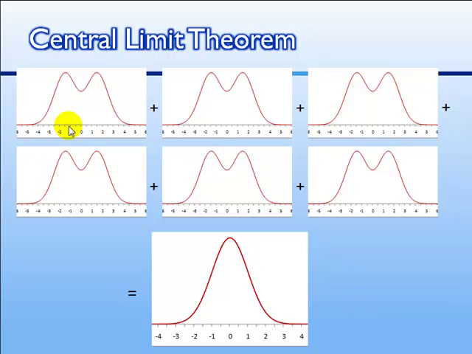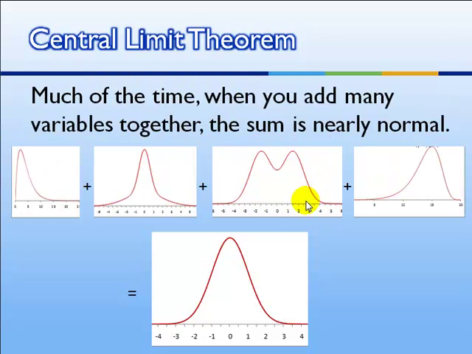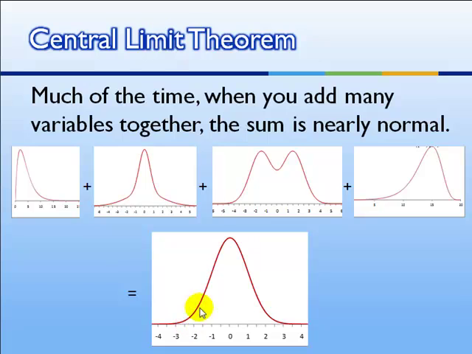It doesn't matter how wacky the distribution looks — the sum of a whole bunch of them starts to look ever more normal as we add more and more variables. One requirement of the central limit theorem is that all variables have to be identically distributed, but in many cases we can relax this requirement. Under many conditions, we can imagine the sum of a whole bunch of different variables with wildly different probability density functions, and the sum of them tends to be normal. So whenever you see a normally distributed variable, it's probably the result of the summation of many other variables. Most complex phenomena — the kind we study in psychology — are determined by many, many things. Many things in nature are simply additive: we add up all the various effects, and the end result tends to be normally distributed.